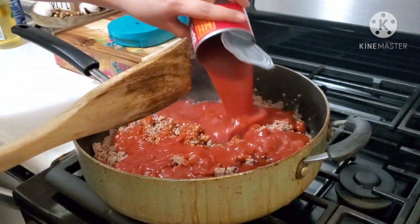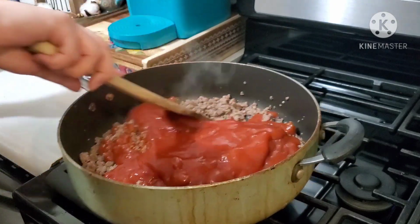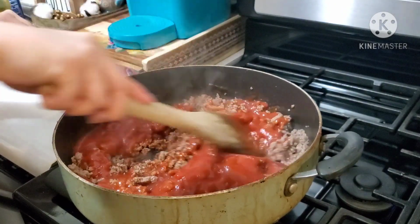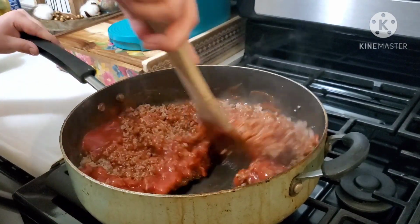So on this particular night, you guys, I did not feel like making a big meal, so I just went ahead and threw together some sloppy joes. Ain't nothing more convenient, you guys. Seriously, I was so tired this night. So I just went ahead and threw in some sloppy joes.